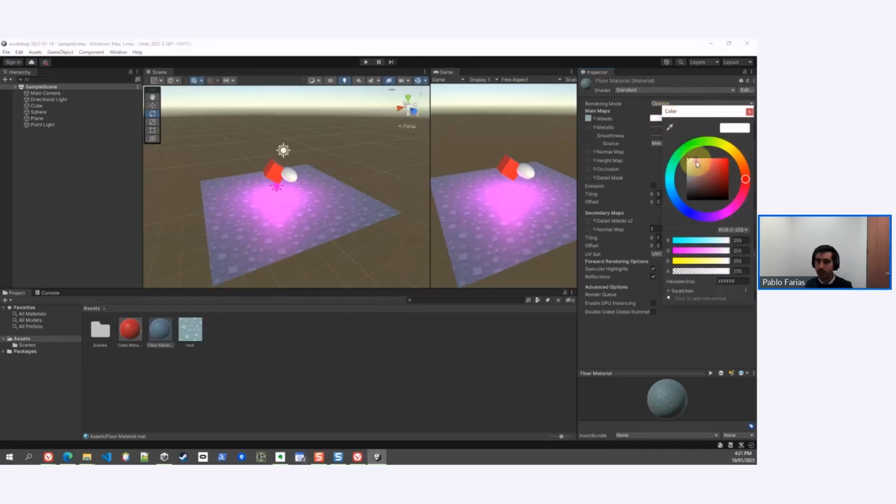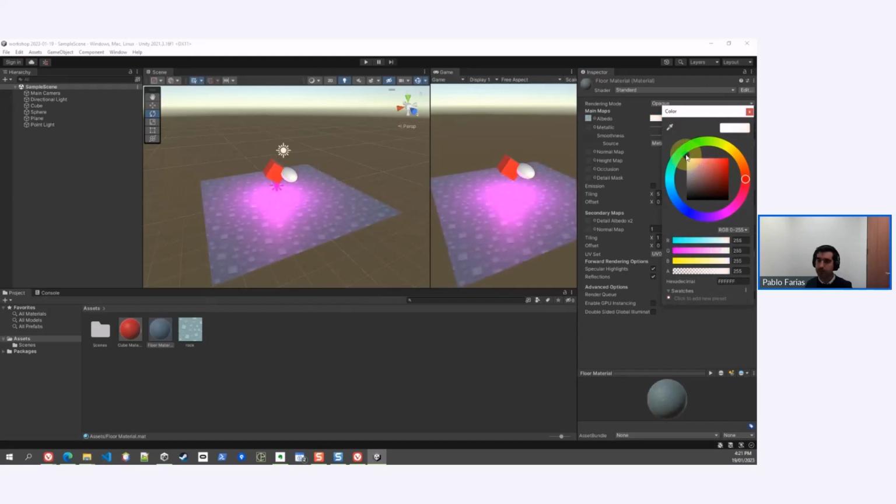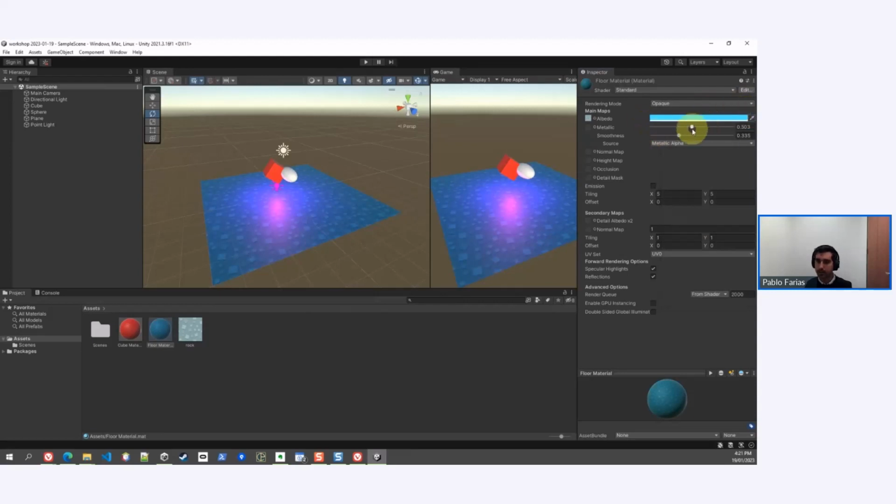If you change the albedo color, then you would have that color applied as well as the texture. So if you set it to white, the texture is not being affected. But if you set it to another color, let's say blue, you're going to see that the texture will have a kind of blue tint to it. And now that we have that point light as well, you will see that these properties start making a difference in terms of how much light is reflected or how diffuse that reflection is going to be, right? From almost reflecting a point, something very, very smooth, to something very, very broad and diffuse.